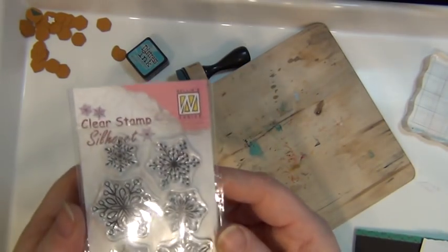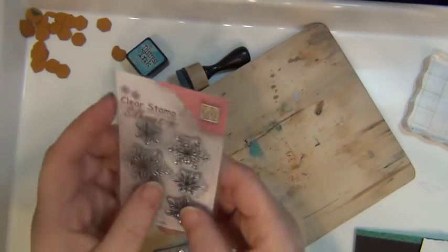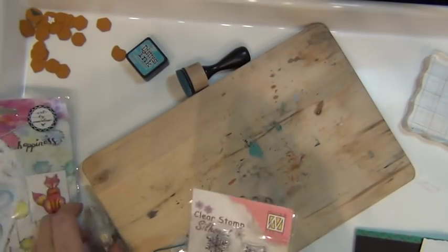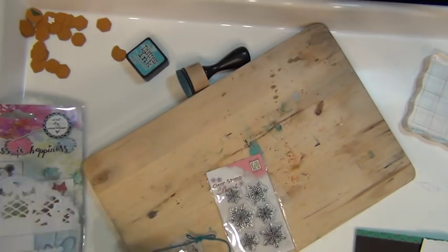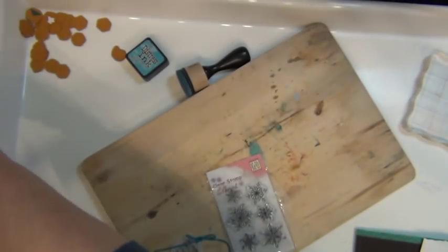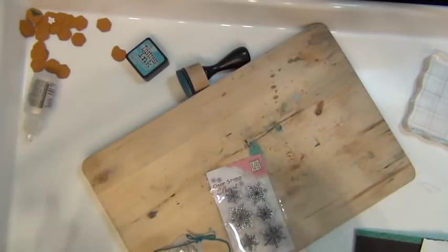And then the snowflake stamps come from Nellie's Nellen, and they come in a handy set like this. And these are the ones I actually stamped the background with some blue distress ink. And I finished the paper off with some diamond stickles, which I just put here and there to give that beautiful sparkle in the background of that fox. For that fox, I should say, perhaps. So let's see if I can go somewhere with this.